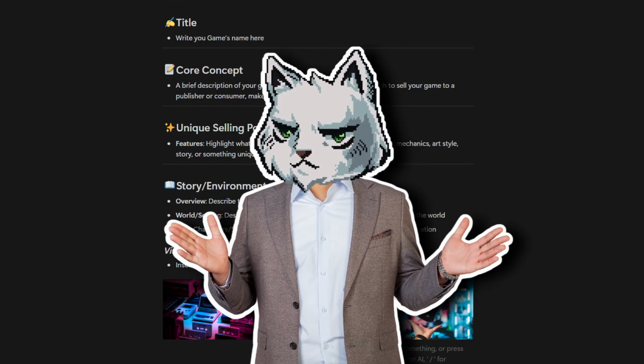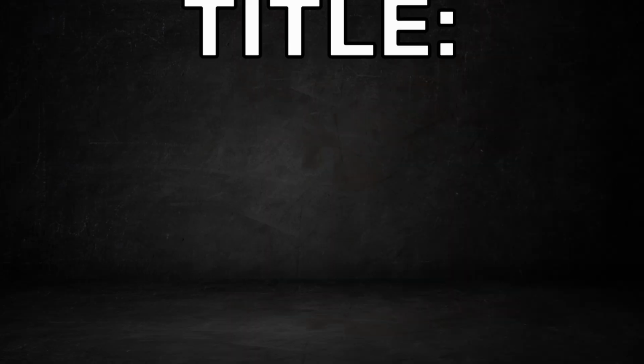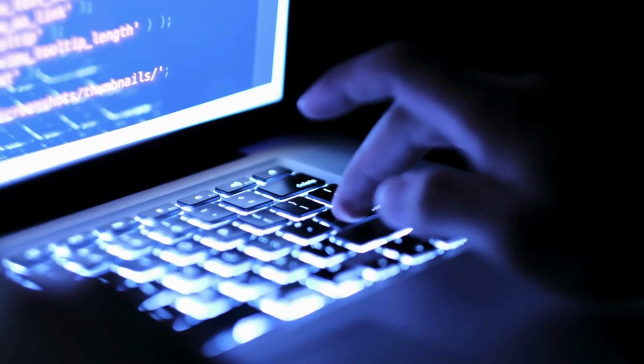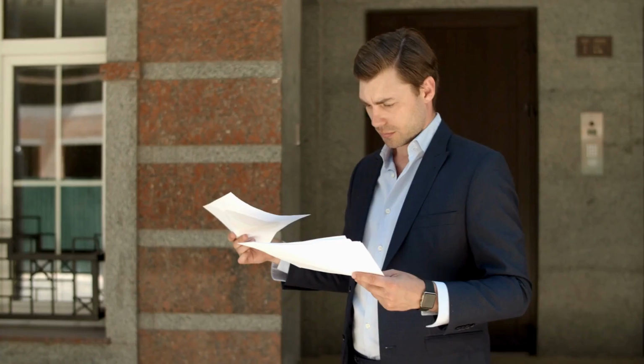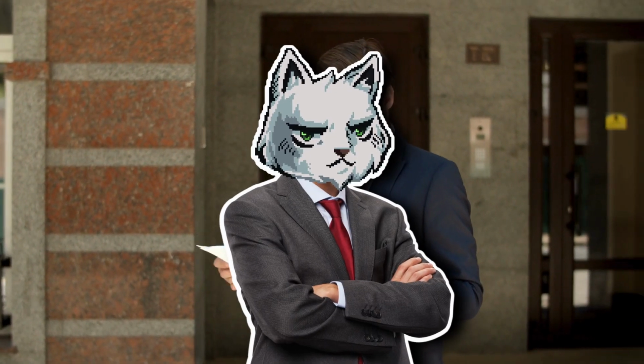Anyways, theory is cool and all, but let's see it in action. The first element in your GDD will be the title. It's not necessarily the first thing that you will write. You'll most likely come up with a name later once you have a properly defined idea. But it should be the first thing that anyone can read on your GDD. Damn, I'm saying GDD a lot.